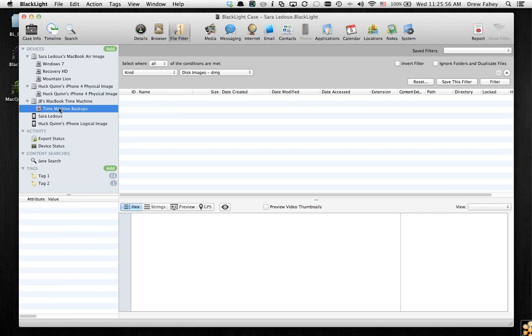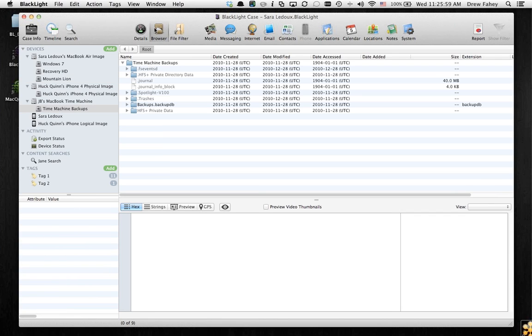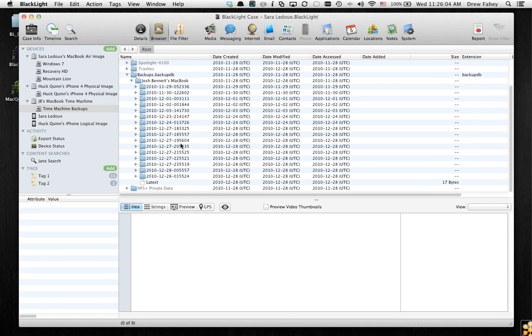So Time Machines are really interesting. If I go to this Time Machine backup, which I brought in, I'll just do this quick browser view. You'll notice that we actually have Josh Bennett's MacBook here, and this is the Time Machine that Josh Bennett's MacBook was being used to back up. The first thing I'll show you is you see these date time folders. These are the individual timestamps for each backup that was made. So in many cases, if you were to take this backup and open up the sparse bundle yourself and try to export it, you're going to get multiple copies of the same files, which could lead to quite a bit of data.